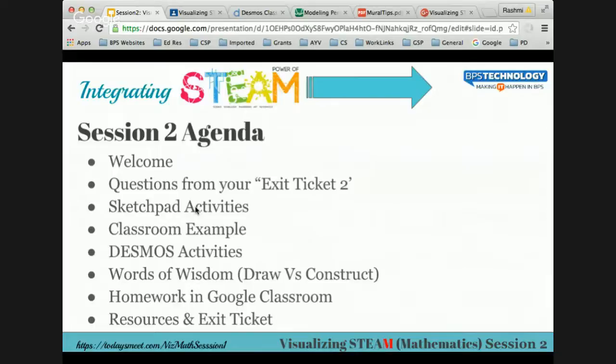And as I mentioned before, there'll be homework that you should post in Google Classroom. The homework this week should be fairly easy. If you catch the assignment, you won't really have to submit anything. You'll actually be a student. You'll log in under the student account for Desmos and just complete the assignment, and then Rashmi will see that you've completed it, and we can demonstrate how that works. We'll also talk a little bit about what assignments to do, what the resources are, and the exit ticket for today's session.